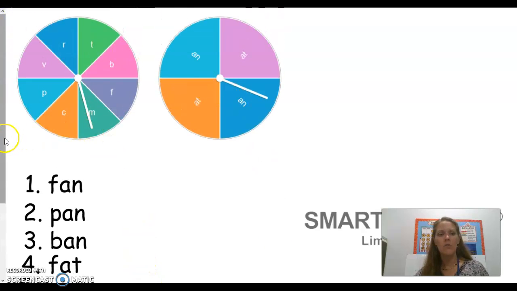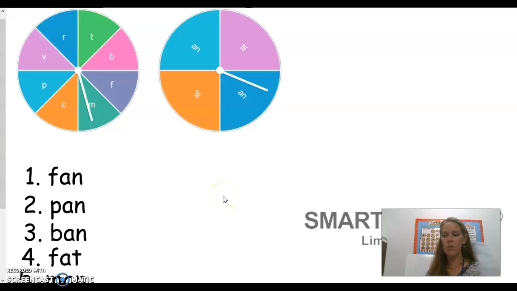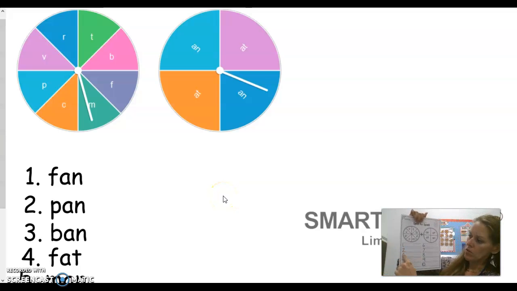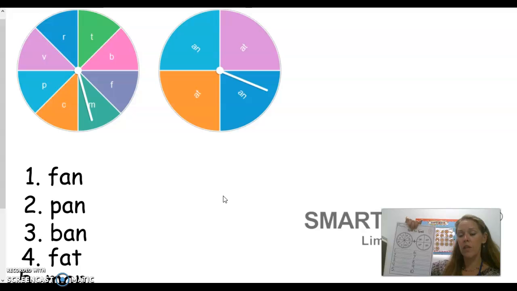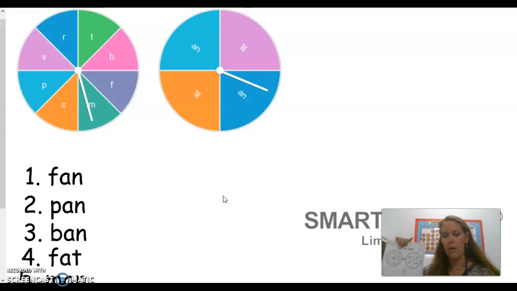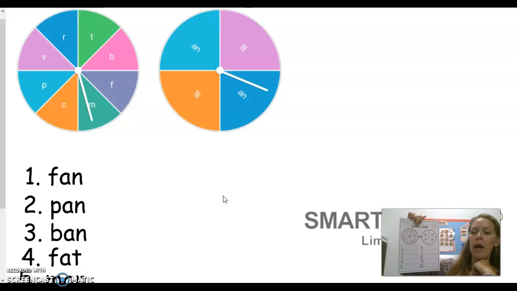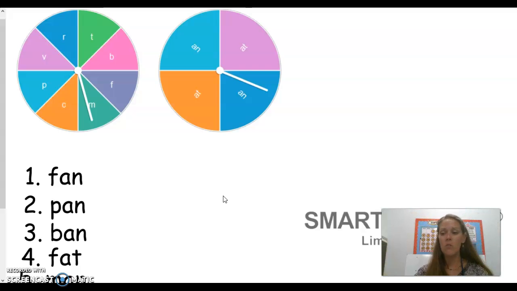So that's how you would do this page here. So if you were following along with me, we just did 1, 2, 3, 4, and 5, and there's still 5 more here. So these are examples of words that you would be tested on tomorrow. And that's just to make sure I know that you can sound out words, find the beginning, the middle, and the end sound. So you'll be finishing this page up on your own now. And then you can take a picture to show it to me. Make sure you read all the words there to Mom or Dad, and then maybe they can kind of test you on how to spell them. Maybe you could use the back of the page for a practice spelling word test type of thing. That might be something you could do.